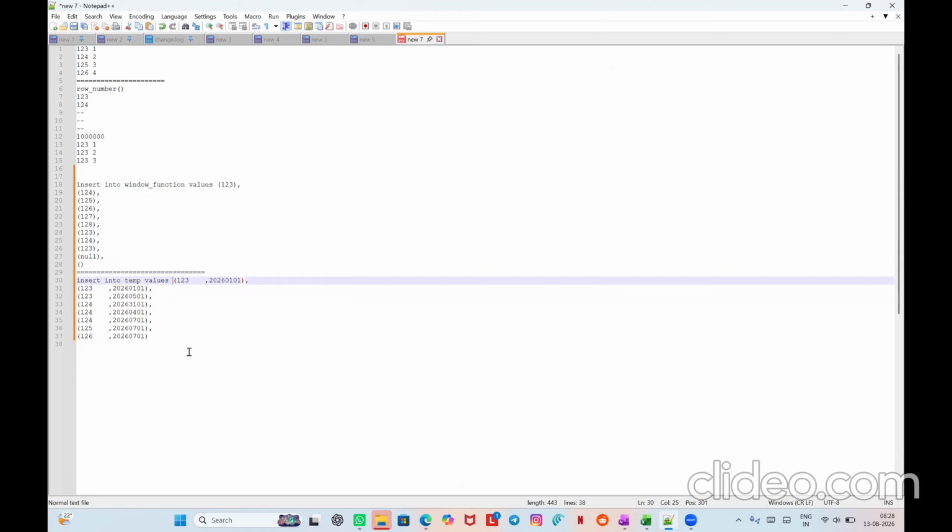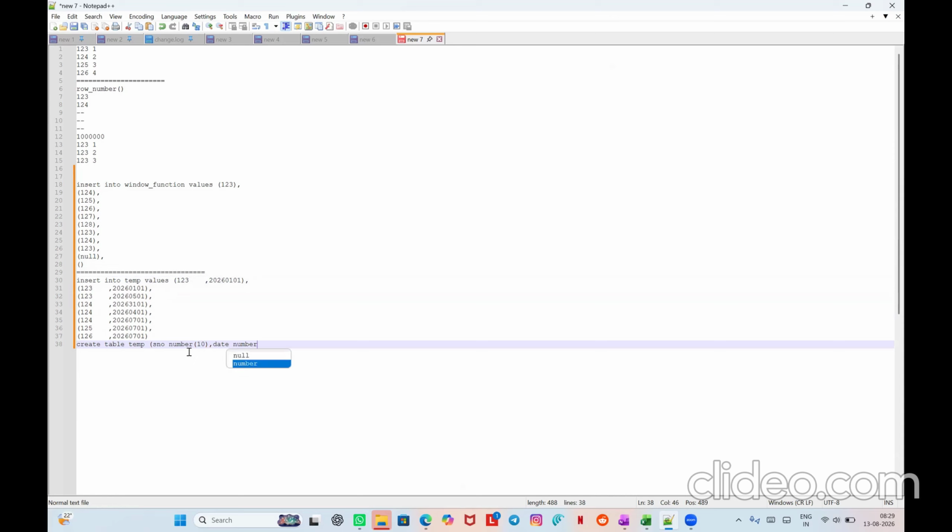I'm creating a temp table: create table temp, SNO number 10, comma, date number. I'm giving just a number only, and we'll close this.